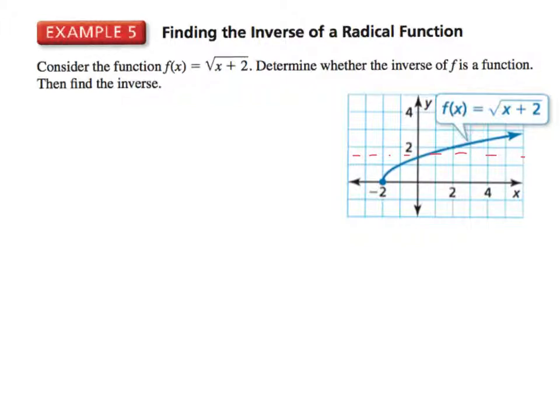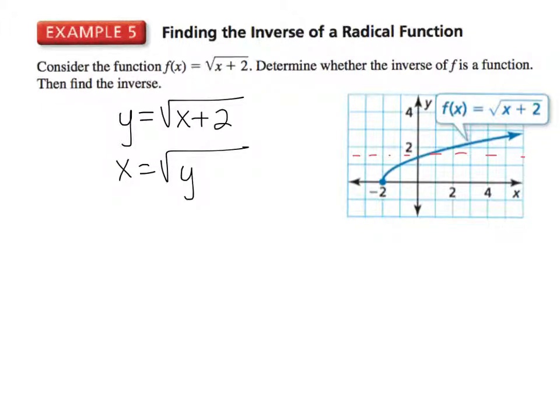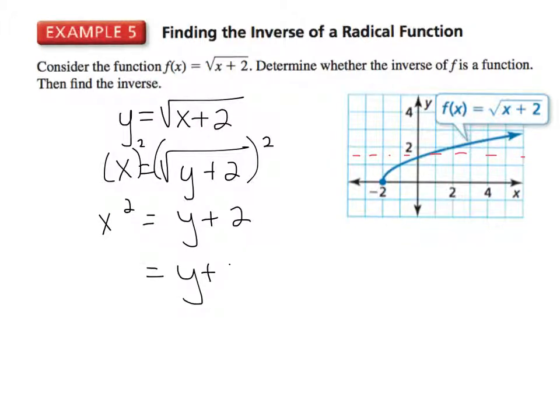So is the inverse a function? Yes, the inverse is a function. So now we need to find the inverse. I replace the f of x with the y. I then switch the x and y around. I then just solve it. I square, that gives me y plus 2 equals x squared. Nope, let's redo that. That would give me y equals x squared minus 2. So y equals x squared minus 2.